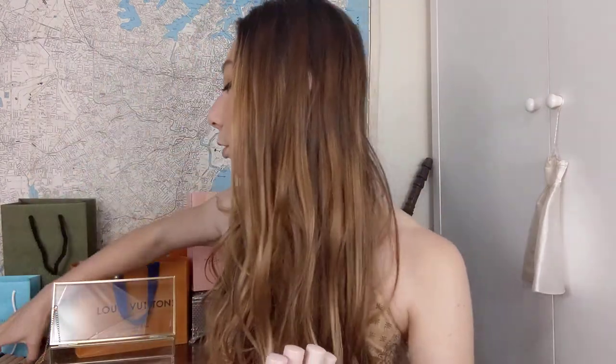This next line is the KKW collab — this is the first collaboration Kylie did with KKW, kind of Kim's first product as well. It's KKW by Kylie Cosmetics and it's a range of nudes. Now these are actually pinkier than I expected. These aren't a lip gloss formula but they're also not a satin liquid lipstick formula — they're kind of an in-between and a really nice formula, just not my favorite. Also these don't have any scent, and Kim isn't into scented products. But they're actually still really beautiful and I do wear them all the time — as you can tell I've scraped the sides of them.